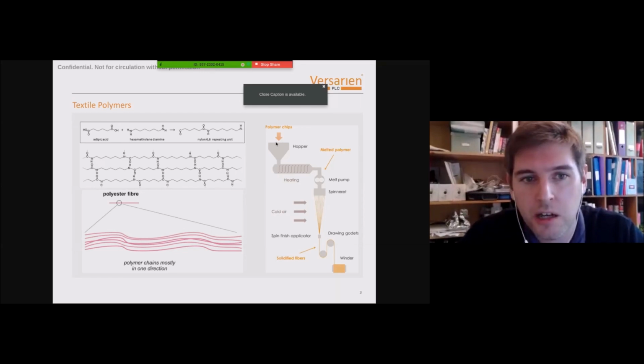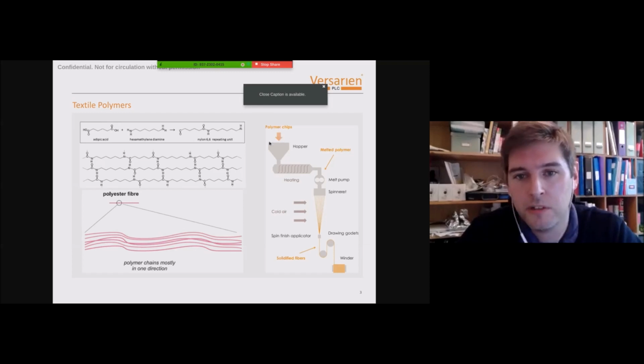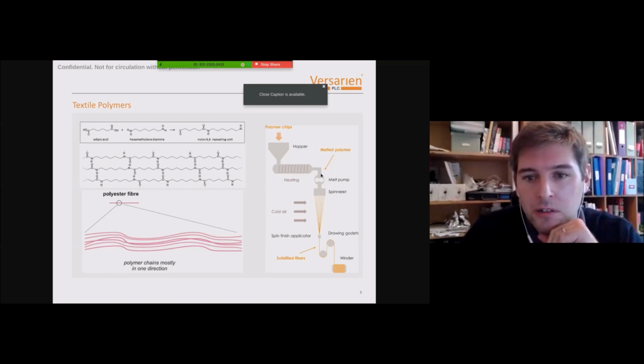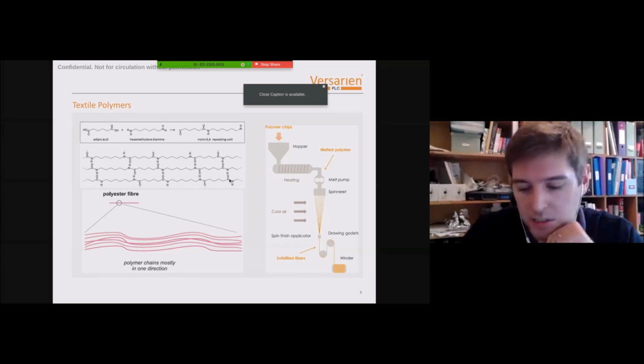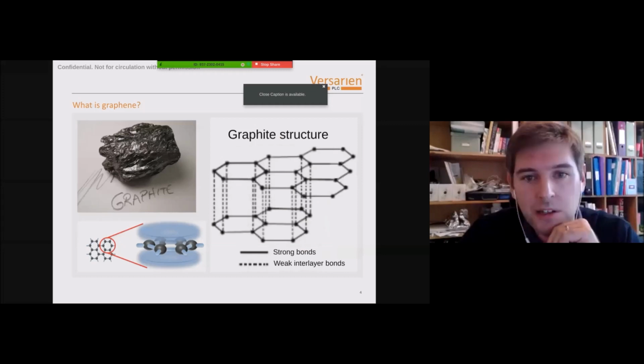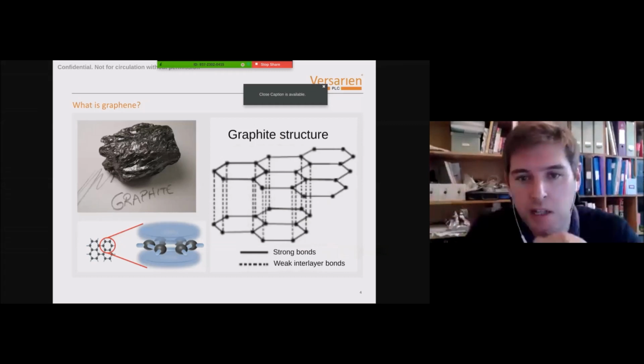So when you're making polymer fibers, you tend to use a process known as melt extrusion and fiber spinning. So you insert some polymer chips into a hopper, into a feeder, and that goes through a process where the polymer is melted, and then we can extrude that, and we can draw fibers and spin fibers depending on what we want to do. So graphene is very much like this, and if you consider now, rather than having a long molecular chain, you've actually got carbon atoms in a hexagonal structure, so in a complete infinite two-dimensional structure.